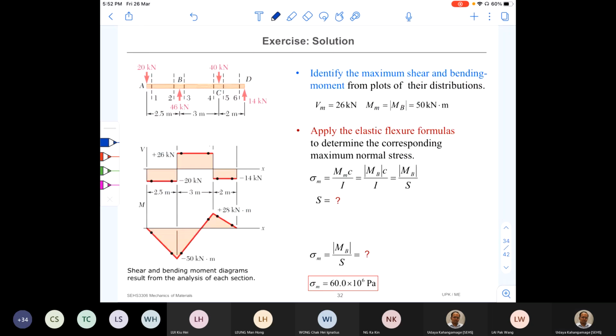Okay, so I have constructed my shear force diagram. From A to B, it is negative 20 kilonewtons, right? So this is the negative 20 kilonewtons. B to C, 26 kilonewton positive. And C to D, it is negative 14 kilonewtons. Okay, right. So now I need to find out the maximum bending moment. I can construct the bending moment diagram, or even without constructing the bending moment diagram, I can tell what it is. Right? But we'll construct the bending moment diagram.